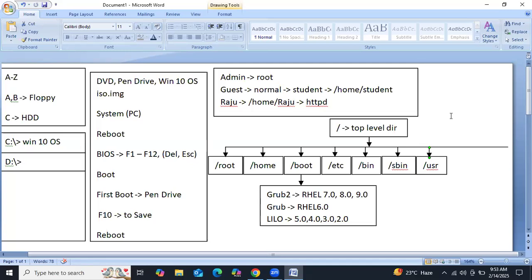So while you're installing packages, it may be server-related packages like HTTPD. It may be a few commands, right? It may be a few applications. All those applications and packages, by default, are going to be installed inside /USR. So USR contains program files. Just remember, USR contains program files.